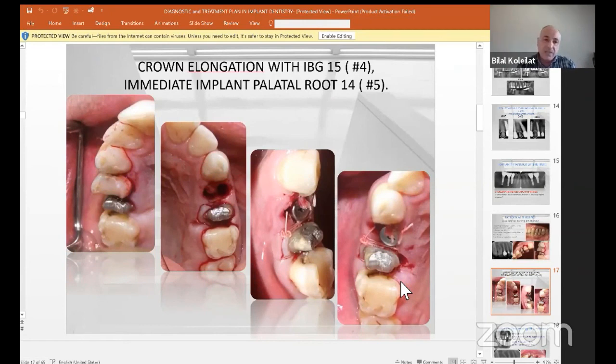When we place the implant in a socket with 2 roots, especially in the upper first premolar, we always need to go toward the palatal root to be away from the buccal bone to prevent any failure, and this jumping space needs to be grafted.